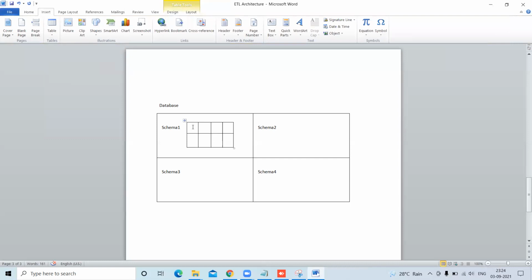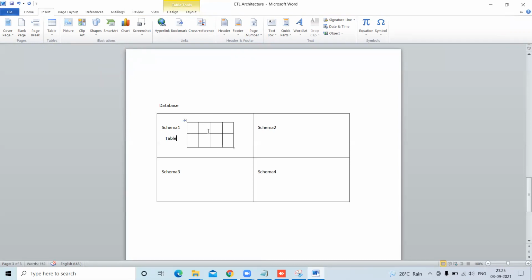So inside the schema, there will be something called tables. Table consists of what?